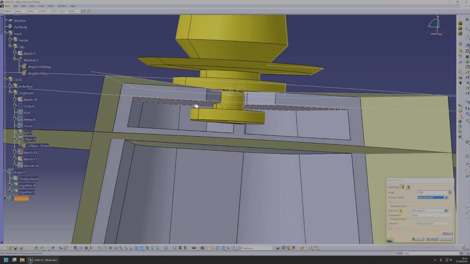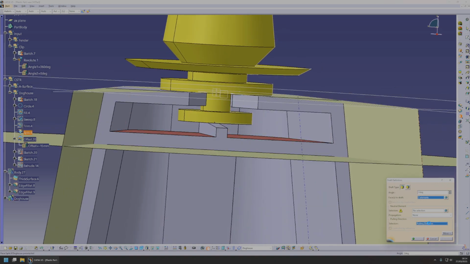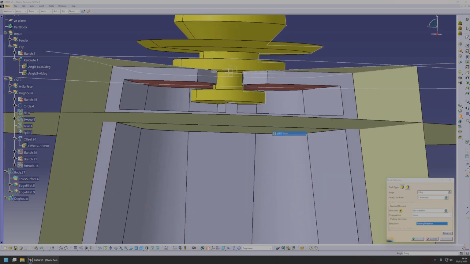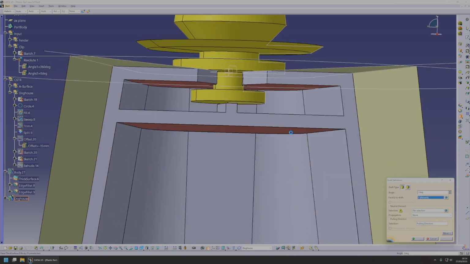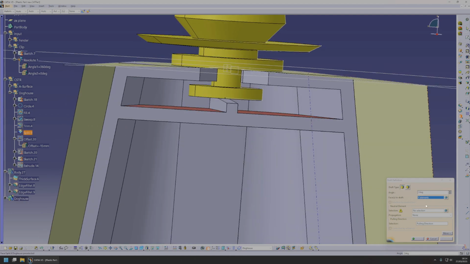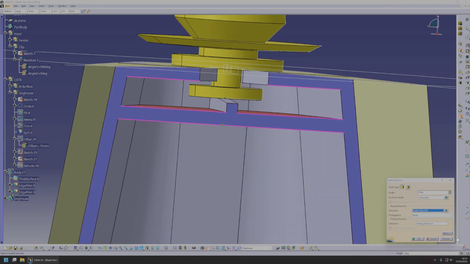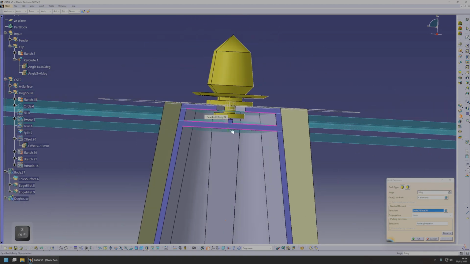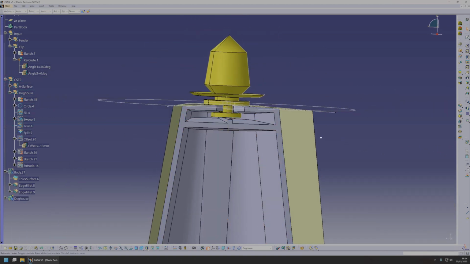And the rest should have maybe a different draft. This should be draft as well. Let's see, 3 degrees. Alright, good.